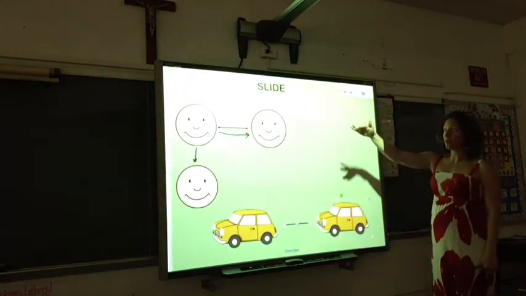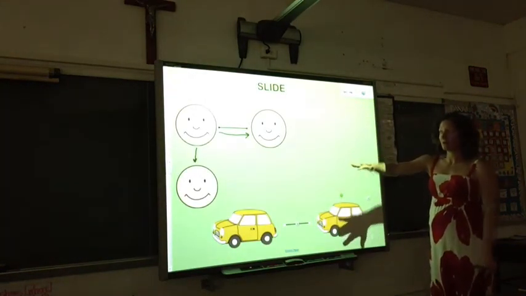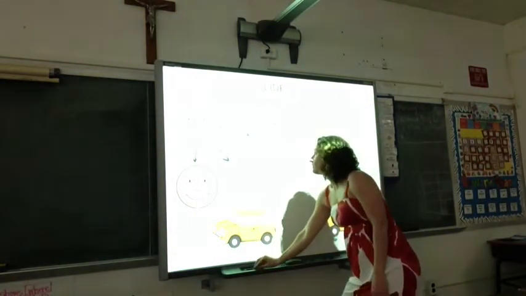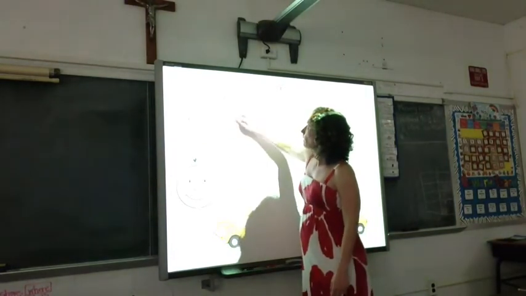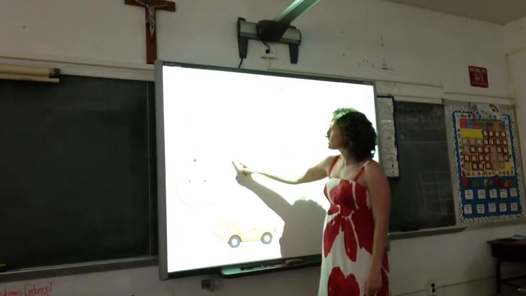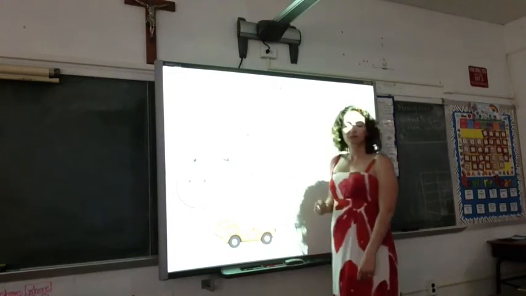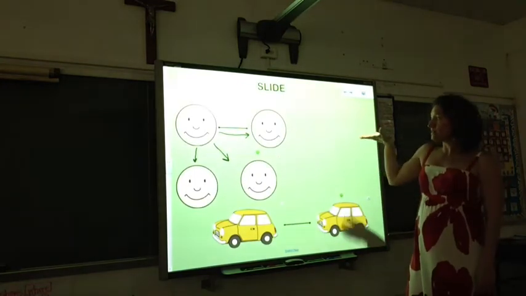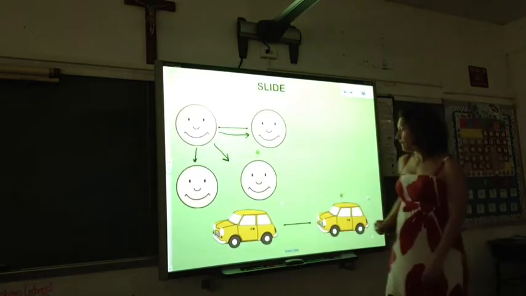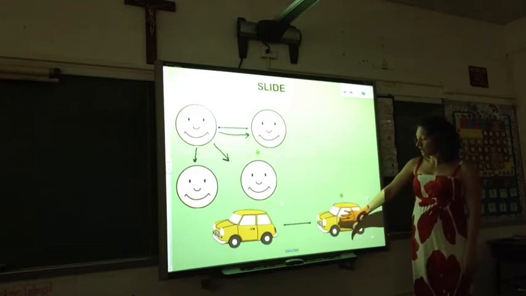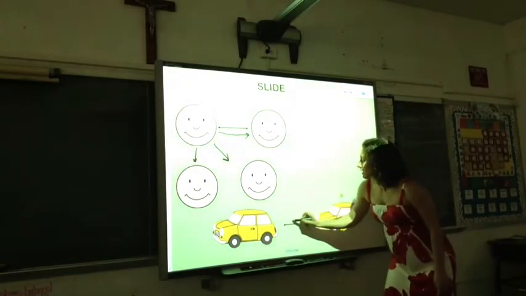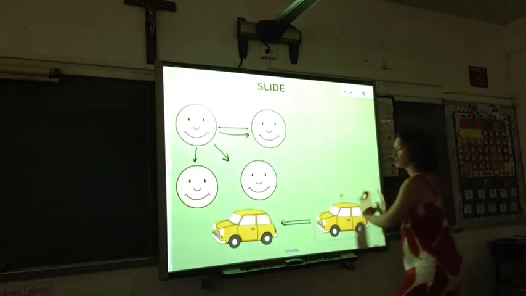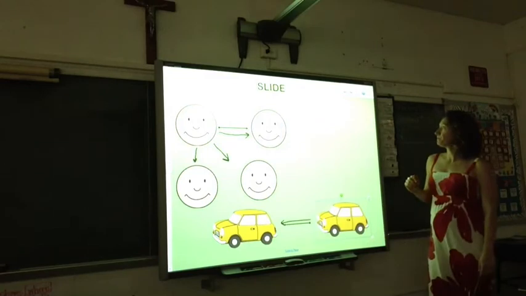So there's 2 different ways I'm showing that you can make a slide. You could also slide it this way. Let's see if I can show you that. I can slide it this way. A slide doesn't just have to be straight up and down or sideways. It can be diagonally too. Okay? If I start with my image over here, I can slide it to the left. And it looks exactly the same. Okay? It's just scooted over to the left.